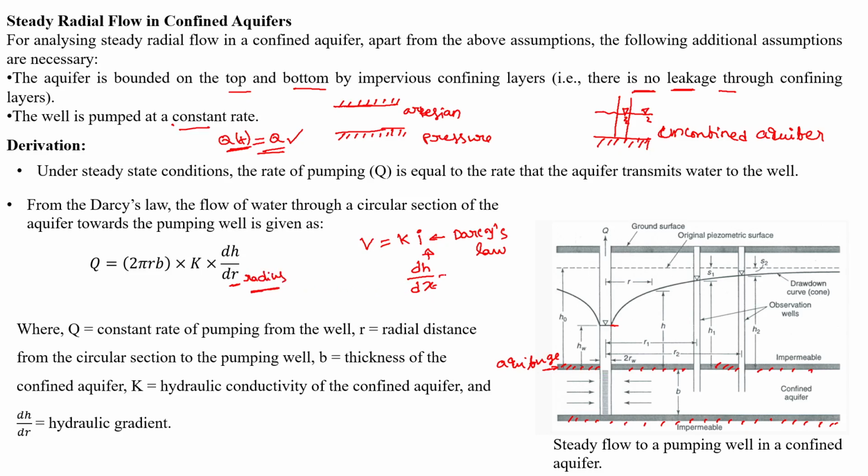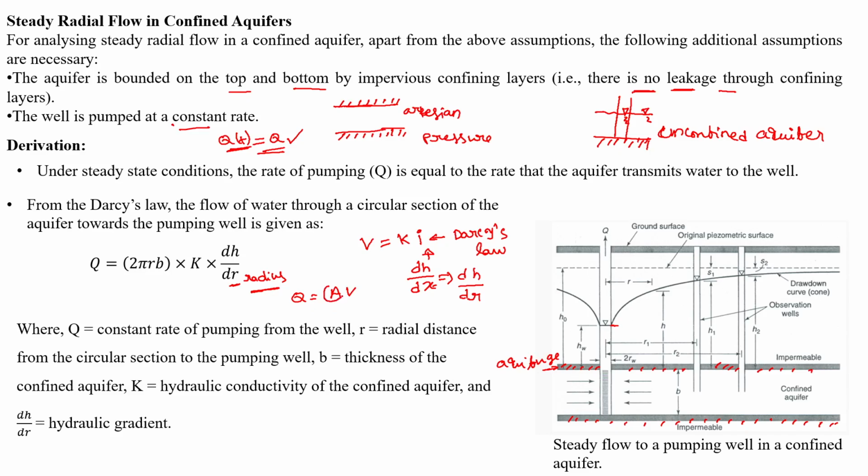Okay, so this we approximately get written as dH by dr. I is nothing but the hydraulic gradient in the flow direction. Here the flow direction is radial, so that's why we have taken dr. Suppose the flow direction is only horizontal, then we may take dx or dy according to the direction of the flow. Okay, so what is Q equal to? A into V.